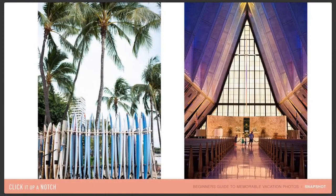And again, the repetition. One of the things that I like to do is think about what I want to photograph when I go to a new place. Sometimes it's like, oh, I really want to capture a photo of this, or of this. And again, that's something that I talked about in the other video. Share those things with your family.